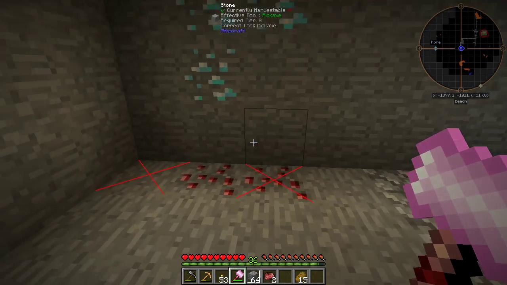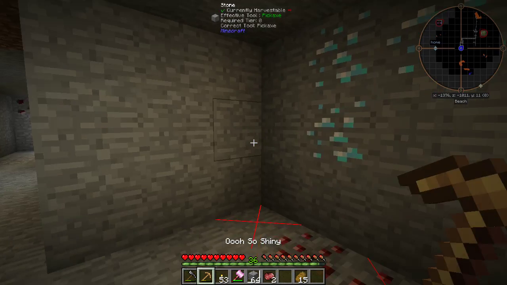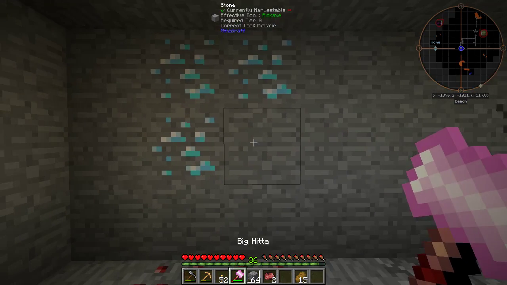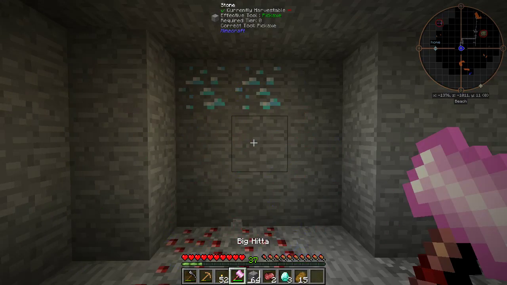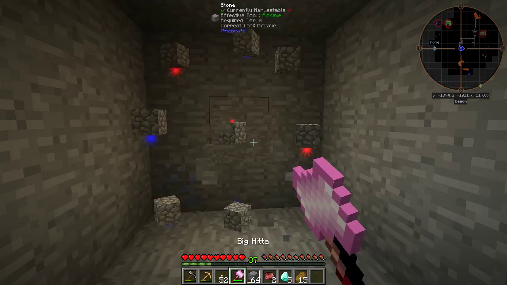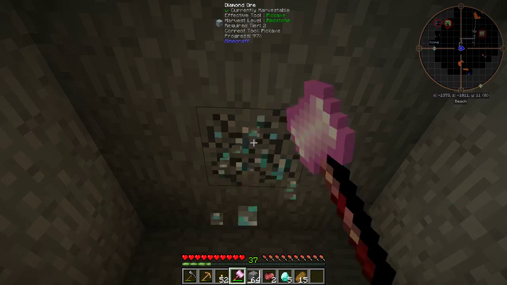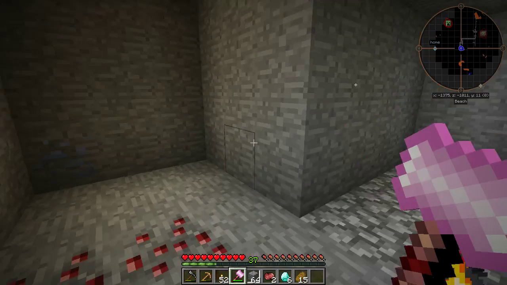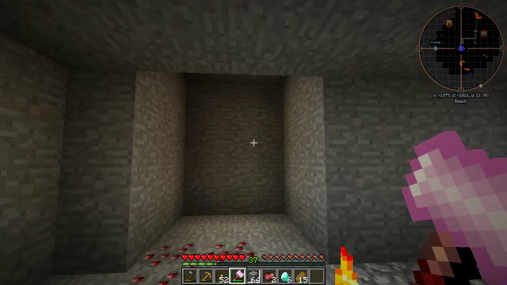Success! I found diamonds. First diamond of the game. And we're going to get it with the big hammer. Oh yeah. Ooh, that's a pretty good stash. Cool. How many did I get? 6. Not bad. Alright, back to mining.